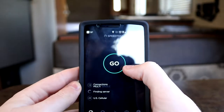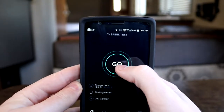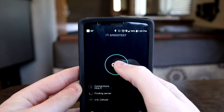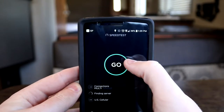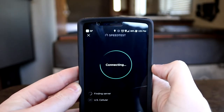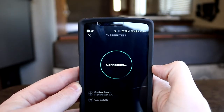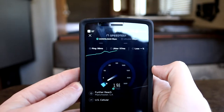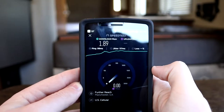Okay, so here we are. We're back in town, and we're going to try a speed test here with the booster off. As you can see, we have 4G with 3 bars currently. And we'll see what we can get. Keep in mind, this is inside the trailer here in town. That's not very good.